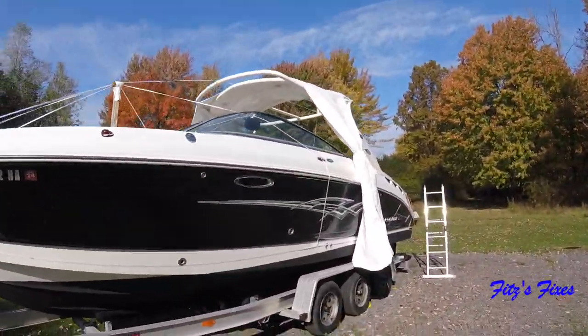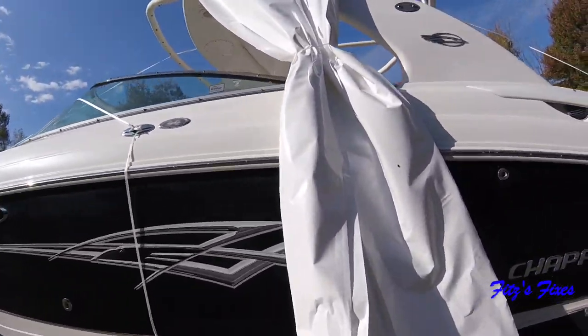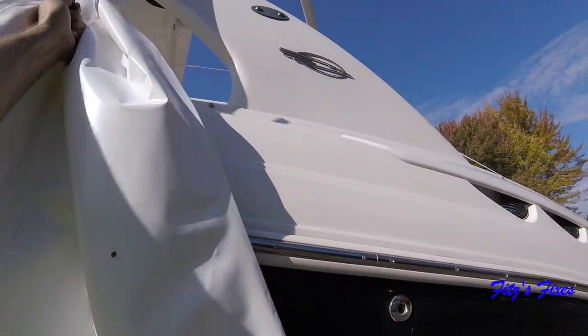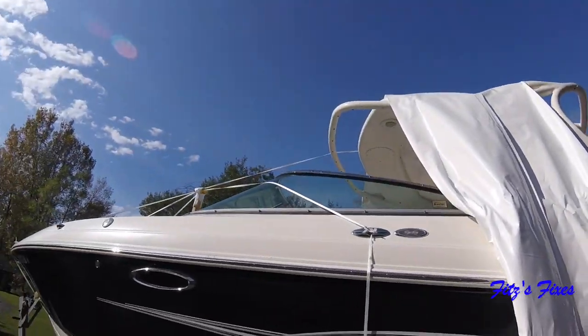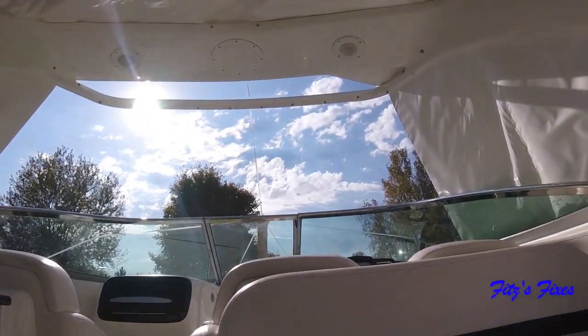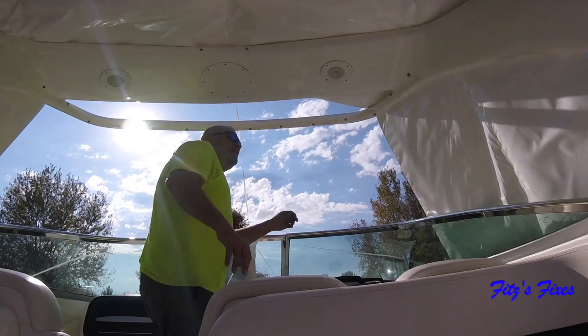All right, so remember, I gotta cut that strap there. Oh, I can reach it. And then, I don't think I can do this from the ground, but we'll go up top. And then this stuff is just folded on itself a whole bunch, so you can just grab it and kind of unfold it.